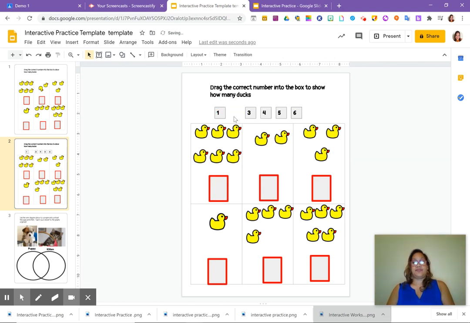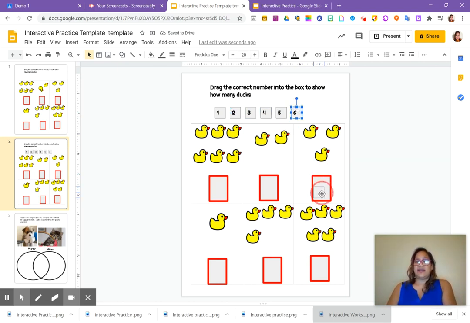Okay. Oops, what did I just do? So you can get a whole set of numbers. Okay, so notice I pasted those, and all I'm going to do is put them on top so that when the students go through, if they decide that I think this is 6, they still have a choice if they really are counting and go, oh, this is 6. So you can really tell what they're doing, but we're just placing them all on top. And again, that's just the interactive.